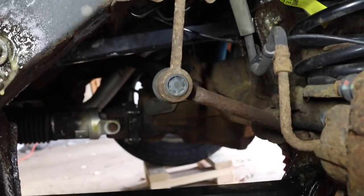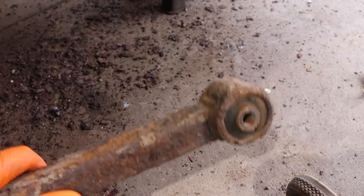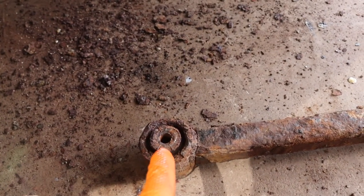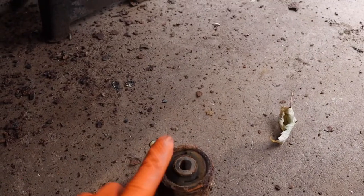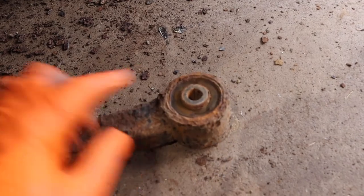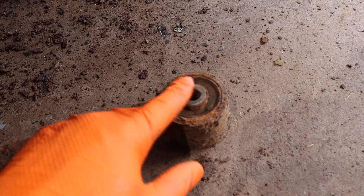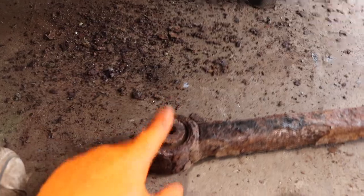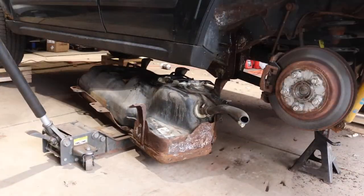For the top one, I need to show you. So, for the upper control arm on the top side, you want to make sure that this end goes in the axle and this end goes on the body. There is a difference. This side will fit on the body side, but this side will not fit on the axle side. So again, this side, which is different, see how it's just flat? Goes in the axle side. This side, which has a bigger lip, it's beveled out, goes on the body side. So that's the thing I wanted to show you.